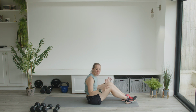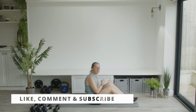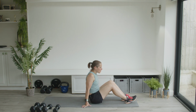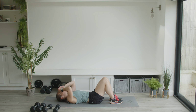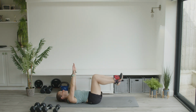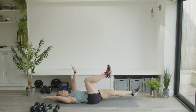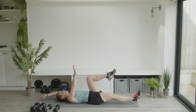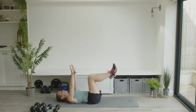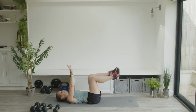Okay. Last couple of exercises we're going to do, they are no weight exercises. So just as we started with no weight, we're going to finish with no weight. But we're going to stay lying for this exercise here. If you've done my workouts before, you'll probably know this one. We're going to do the dead bug. So fingertips are up to the sky, knees are square, feet are flat, and we're just going to push out the opposite arm and leg. This is a really great one to finish on. Loads of core activation, moving our whole body here.